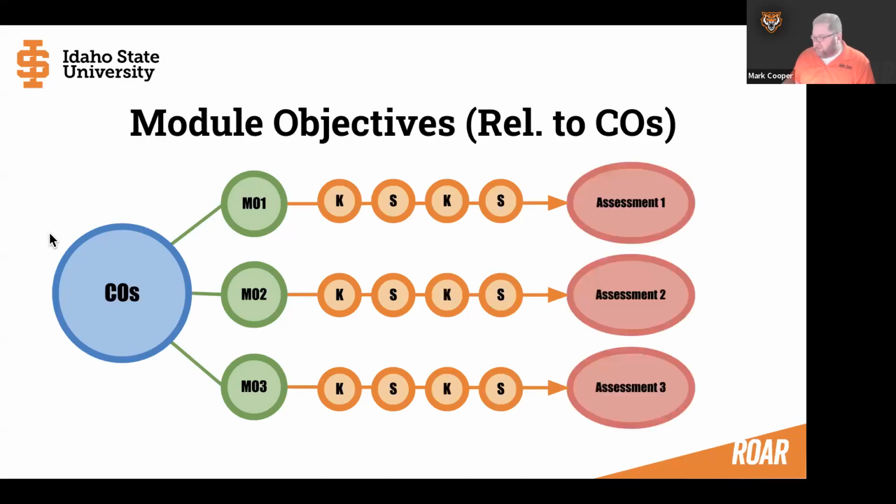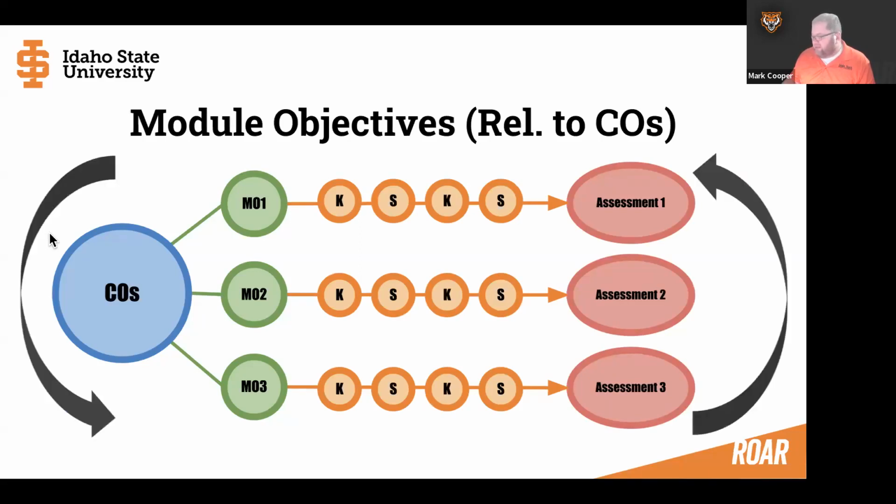And the relationship between the module level objectives and course level objectives maintains consistency in assessments, ensuring that evaluations, both at the module and the course level, meet the specific learning objectives. And finally, this relationship creates a holistic educational experience which fosters a comprehensive understanding of the subject matter and reinforces the interconnectedness of different concepts within the curriculum. So up next, Ryan will go deeper into course level objectives.